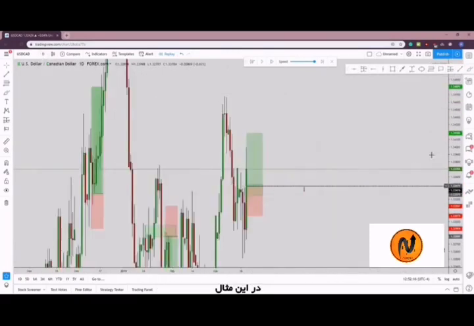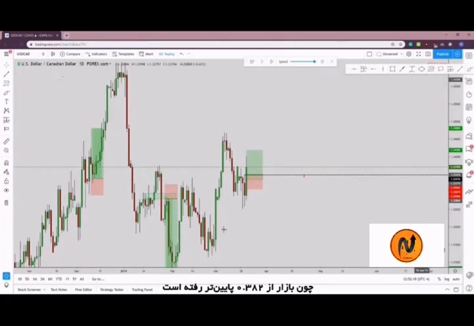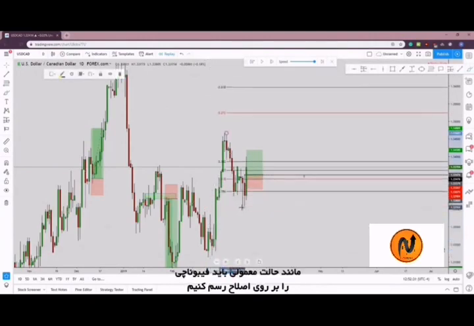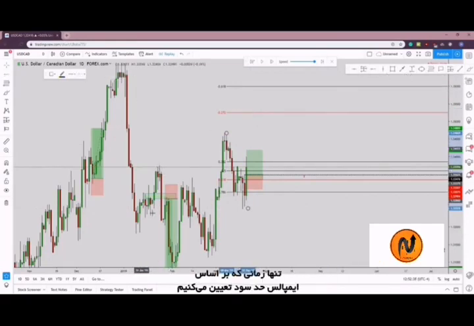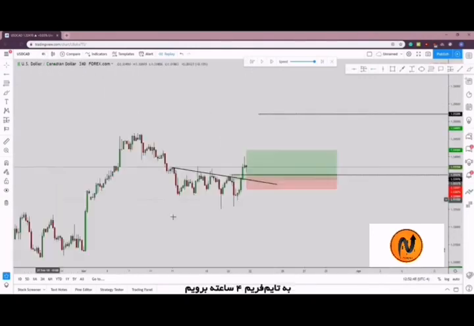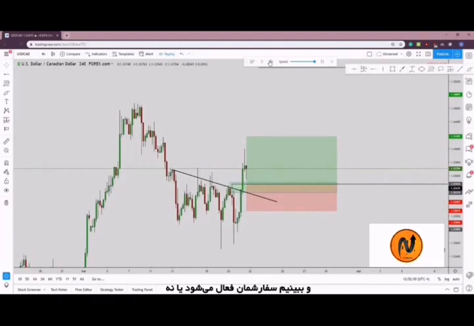In this particular case, since we see that the market, if we take the impulse, has gone lower than the 382, to find our take profit, we need to take our Fibonacci on this retracement leg, as in the normal case. The only case in which you need to take it on the impulse is if the market stops at the 382. So the first strong number below the -27 will be 1.3520. Let's go on the 4-hour time frame and let's see if our order gets triggered.